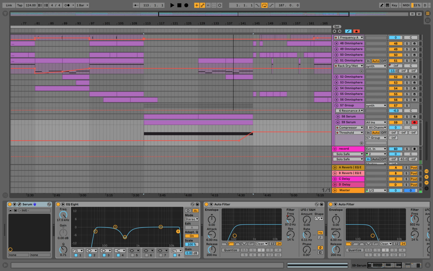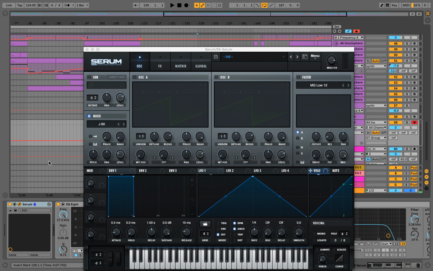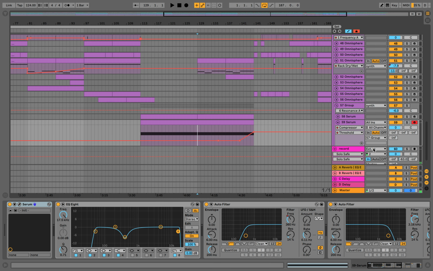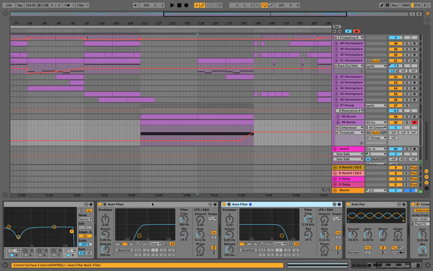So this is a noise sweep, noise riser that I've generated. I've just used a specific noise coming out, and then due to noise being all frequencies at the same time, you need two of these filters, one high pass, one low pass. And by doing that, you can really start to shape and modulate and move the sound yourself by getting rid of the frequencies you need as it builds, and you see one will be sweeping up, the other sweeps all the way up and then down and cuts.